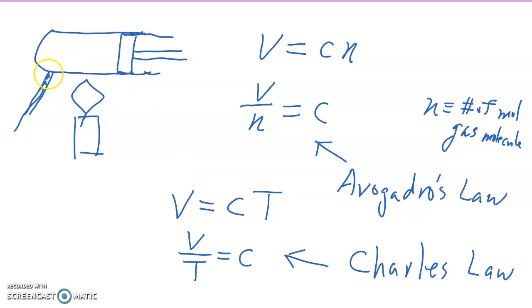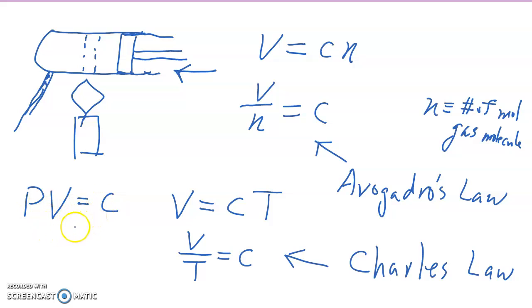What happens if I have this valve closed? No heating. If I just apply pressure over here, if I push this piston, what will happen with the volume? Well, if we compress it, the gas is going to stay over here. That means when I increase the pressure over here, I would decrease the volume. In other words, pressure and volume are related, and P times V should be equal to a constant.